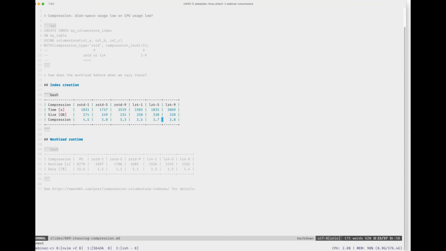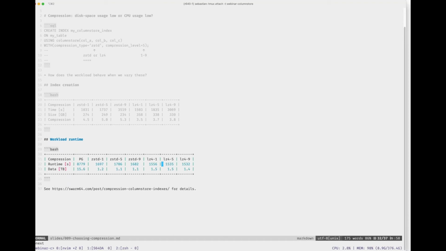So this is one side, and this is only highlighting how long it would take until my index is created and what kind of data savings I get. The other side of the picture is now, how long does it take me to run my workload? And for this experiment, we were actually running the whole benchmark with a reduced set of queries, I have to say that as well.